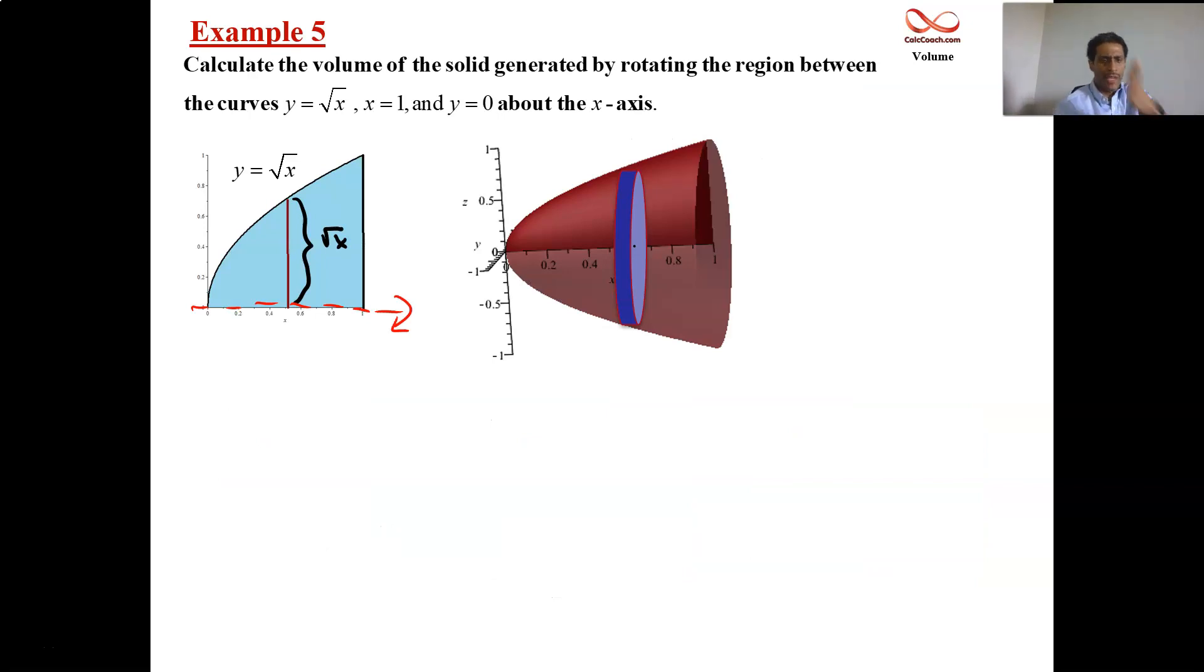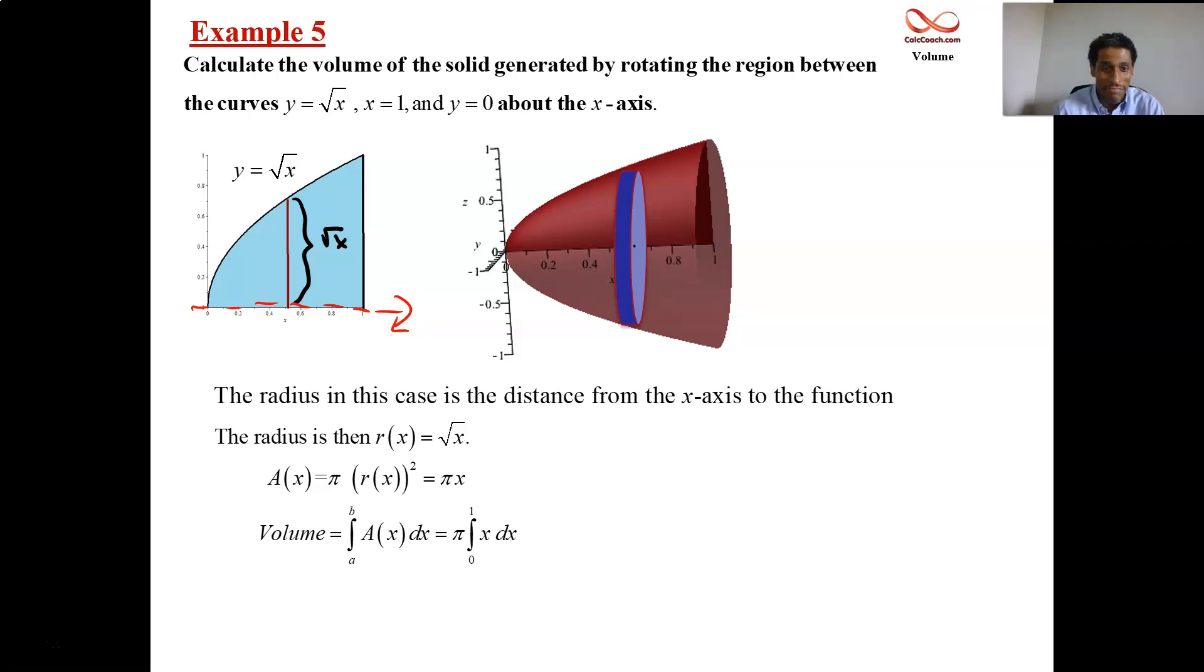Let's go do this calculation. Your curves are y equals root x, x equals 1, and the x-axis. We're going to rotate about the x-axis. The formula says you just have to find the radius, and we have it. The radius is the distance off the y-axis up to the function. It's y equals root x. Plug that into the formula, which is pi r squared. Take root x and square it, multiply by pi. That's what you integrate as x starts at 0 and x ends at 1. The answer is pi over 2.